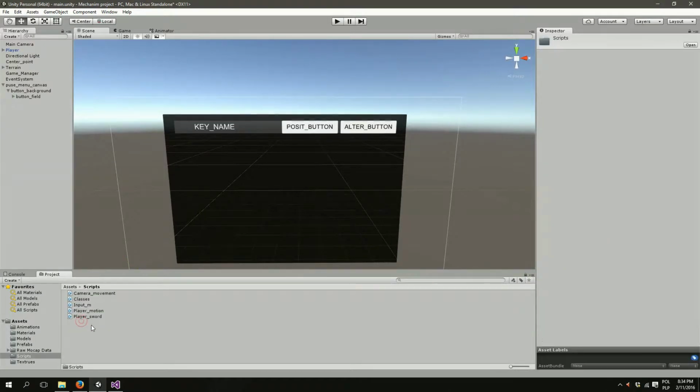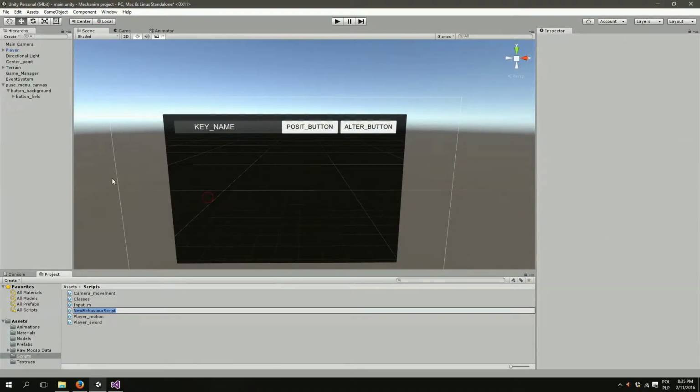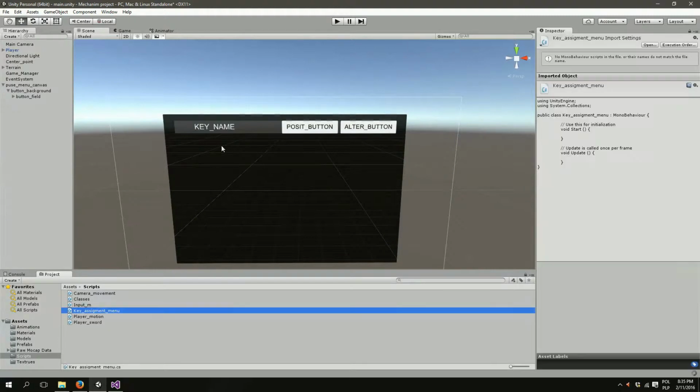To start, here in our scripts folder, I will create a C# script, and I'll call it key segment menu.